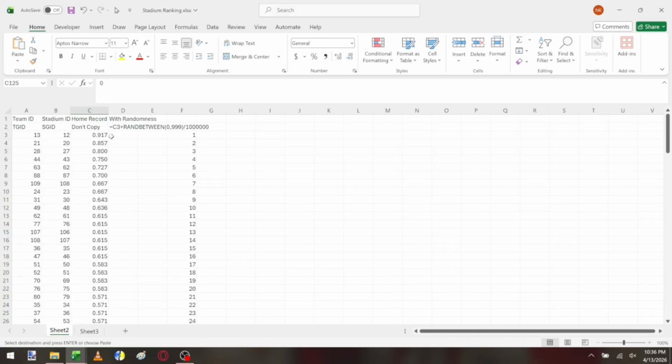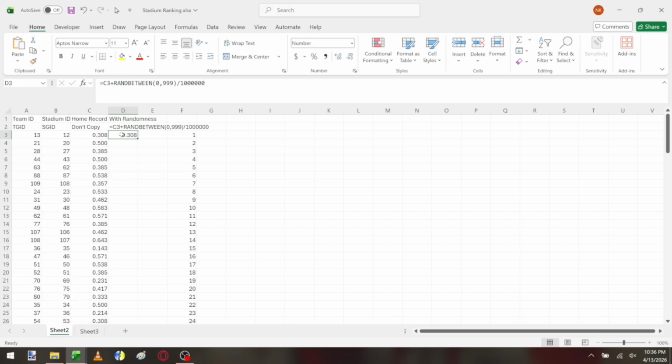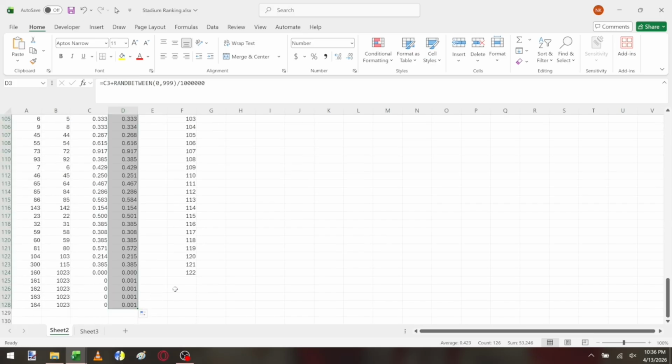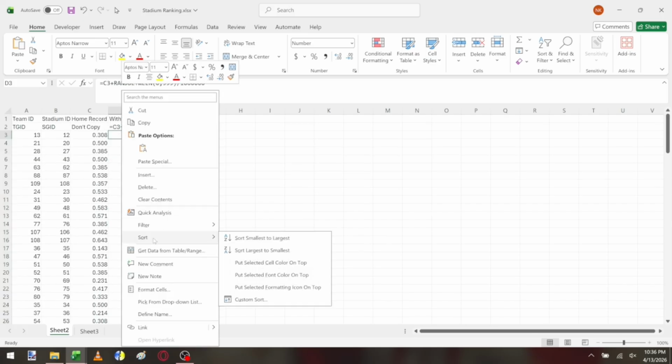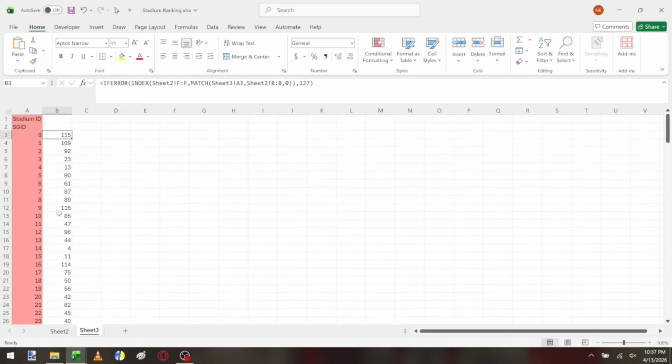I have a column with a formula to find this in my team editing file, so it's just another simple copy and paste. Then I just need to copy a formula I have saved to add an extremely small fraction to the win percentage just to iron out ties. I sort the sheet by my new column, and that gives me the ranking for all the stadiums. Unfortunately, the EADB editor doesn't play nice with the stadium CSV, so I have to enter this information manually for each stadium, which I will do off screen because it's very tedious.